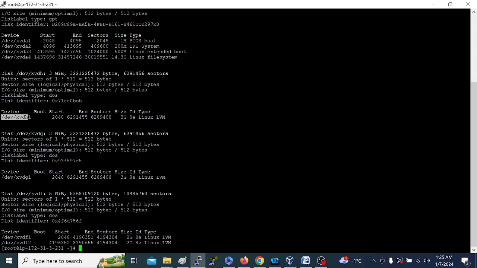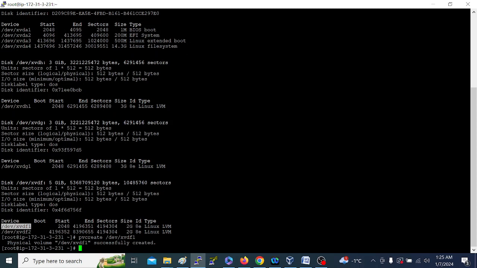So let's create a physical volume with the command pvcreate, and we have to put the full path of the first partition. This is a partition under /dev/xvdf, right? So create it. Physical volume created successfully.